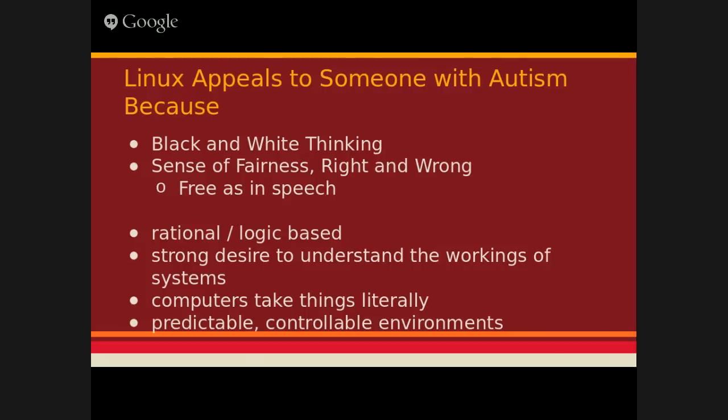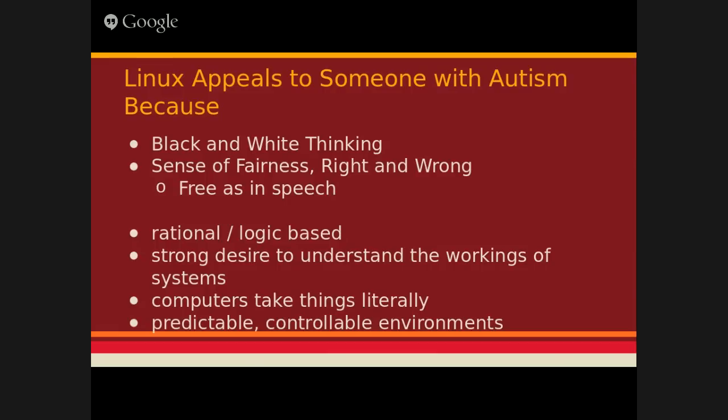And then this just gets back to what I'm talking about today with you guys, which is that Linux does appeal to someone with autism. There's a little space here, sort of between the top two points and the rest of them. The ones on the bottom are really more IT generic. This isn't necessarily about information technology. So, things that are rational: people with autism have a strong desire to understand systems, complex systems. That's called the hyper-systemizing theory of autism. And obviously, information technology systems are something you'd take an interest in. Computers take things literally. It's much more relaxing or beneficial to work with computers versus human beings, who are unpredictable and don't act the same way, with the same set of input like a computer would. And a computer is predictable and controllable.